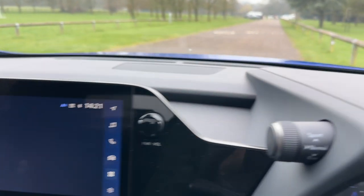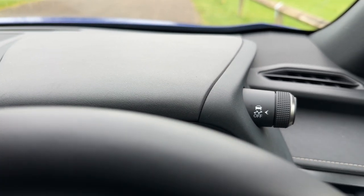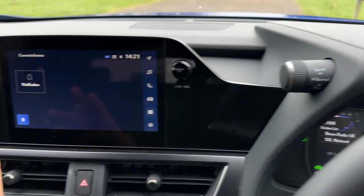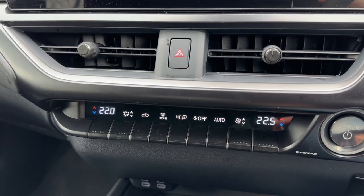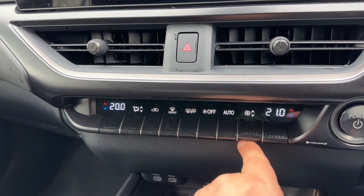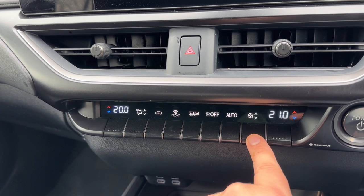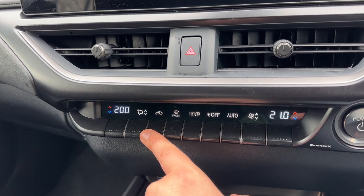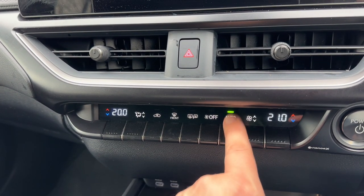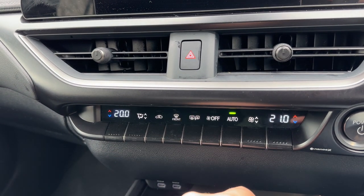And on the subject of physical dials, over in the center, we can change the driving setup of the car with this dial. And over on the right-hand side, you can turn your traction control on and off with the button on the end of that dial. In the center, below the screen, we have our dual zone climate control. So you can adjust the passenger and driver temperature. You can increase and decrease the fan speed from up on here. You can also determine where you'd like the air to be distributed. You can turn your air conditioning on and off, or just hit auto. In doing so, the car will now take full control to maintain the temperatures that you've asked for.